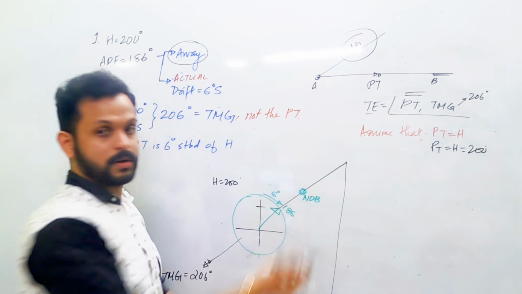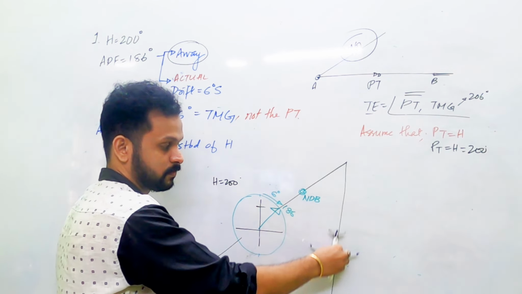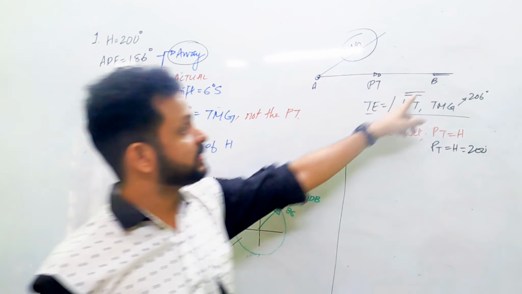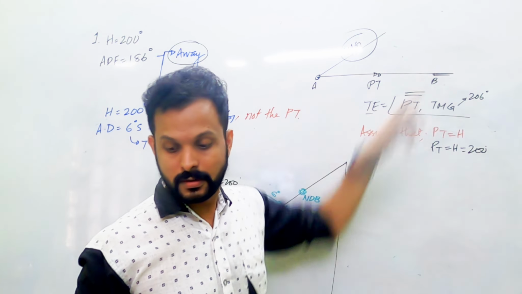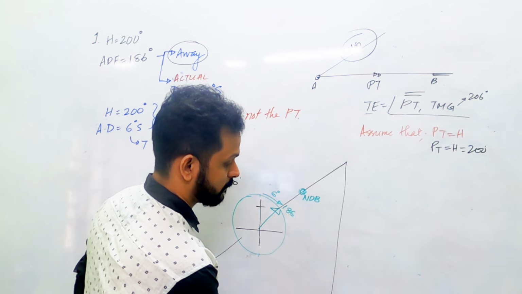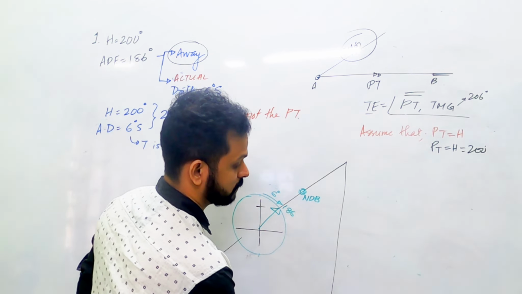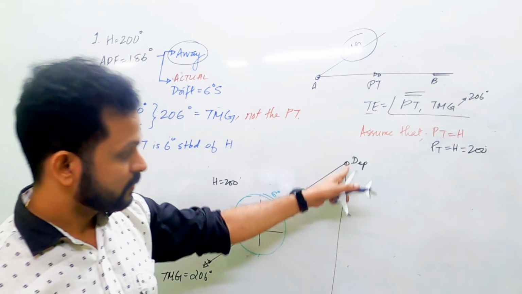So what's the planned track? All the way the plan. So this is the planned track. I'm supposed to take off from here and fly like this, all the way. So where can I find my destination aerodrome? On the actual track or planned track? The planned track. On the planned track, which means my destination aerodrome is going to be somewhere here. This is my destination, this is my departure, and I'm supposed to fly this planned track.